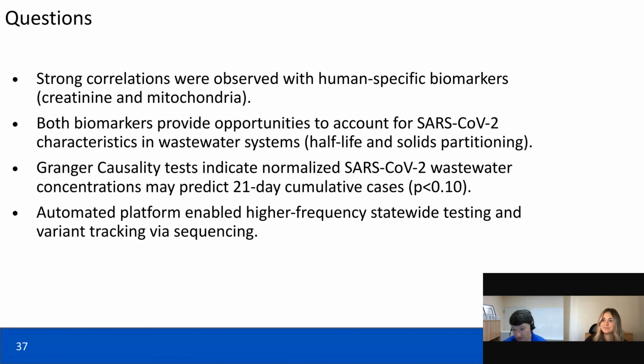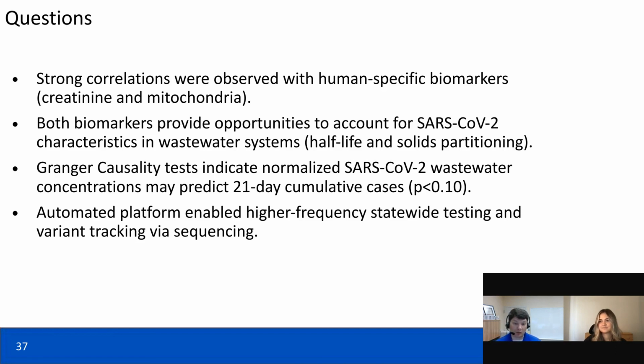So that is an excellent question, and you're not going to like me because I'm not going to say there's a right way yet. I think there's a lot of work out there trying to figure this out. We generally still report concentration data for most of our municipalities. The reason why we do concentration data when we're just directly reporting to our municipalities is some of them have lagoon systems. And so in those lagoon systems, it's really hard to get a sense of the flow in and out of those lagoon systems.